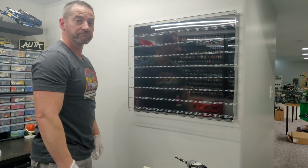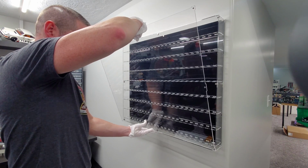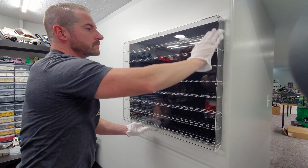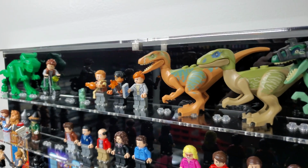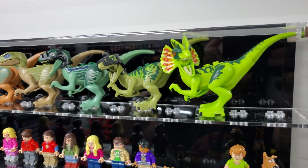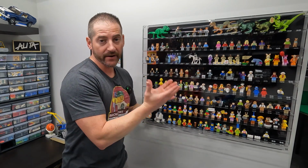When I hung it on the wall, I was very excited to start adding my minifigures to it. I practiced removing and adding the front panel, and I'm happy to say that this is easy to do. Each shelf offers a lot of headroom for my taller minifigures. Even my dinosaurs fit very well. It looks like there is just under 3 inches of height, so that's maybe 2 7/8 inches from what I can tell. Now, if you're adding Lego minifigures only, then this is going to be very easy.